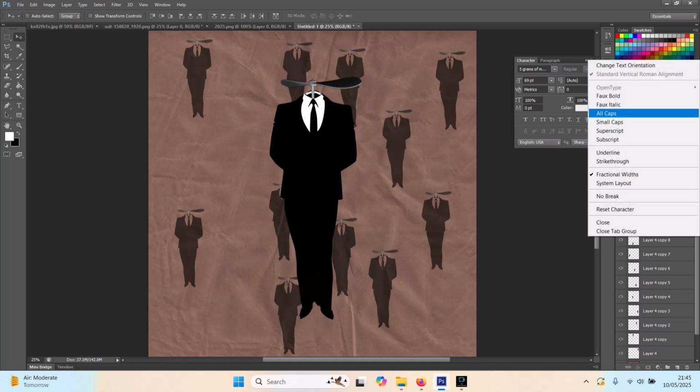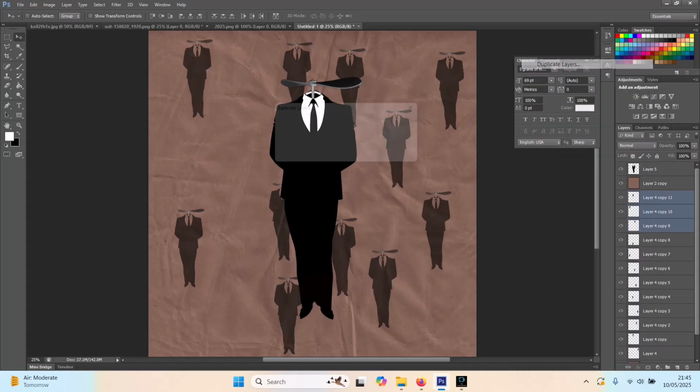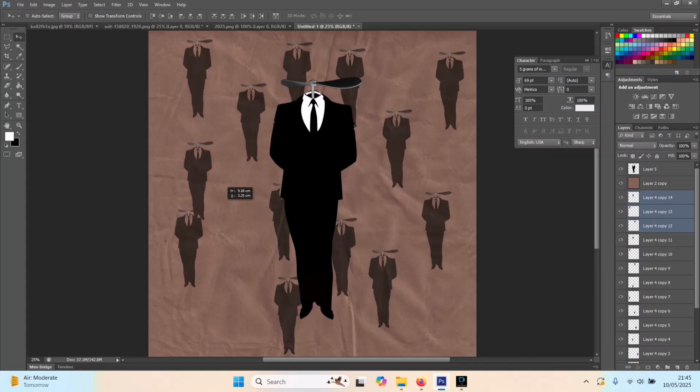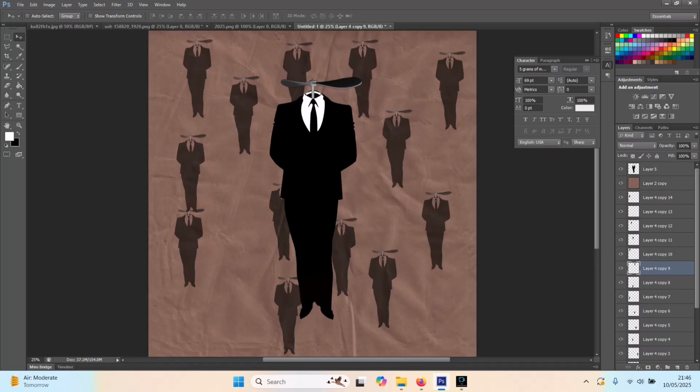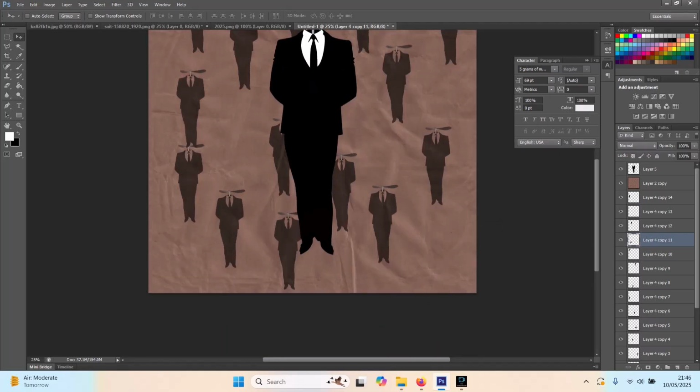Nearly there. Because there's so many of them, it's hard to know which is which when you want to try and move them.